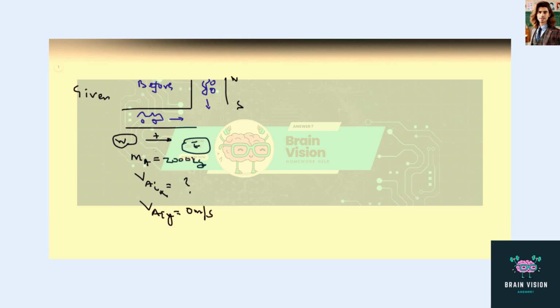You can have conventions where north-south can be negative, for example, and that's just fine. If you're going downwards, that's negative. If you're going to the right, that's positive. If you're going upwards, that's positive. If you're going to the left, that's negative. So those are conventions you can use. And then the mass of B is given as 1,500 kilograms.